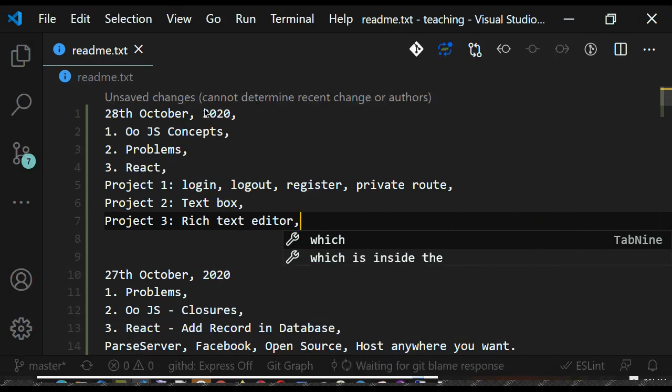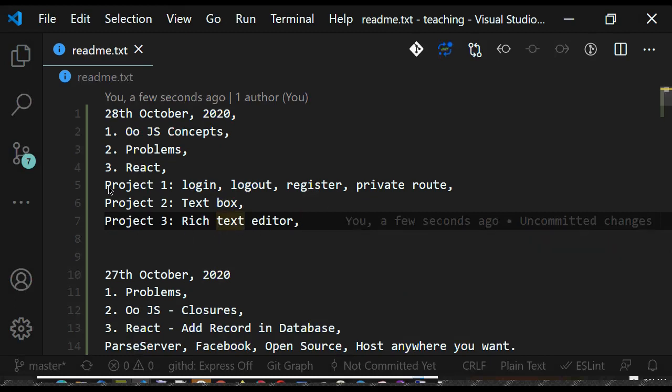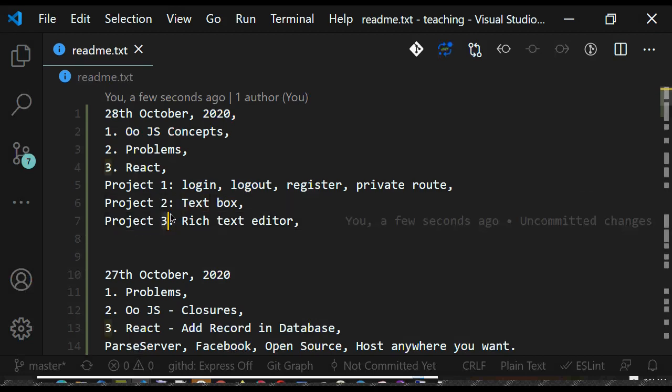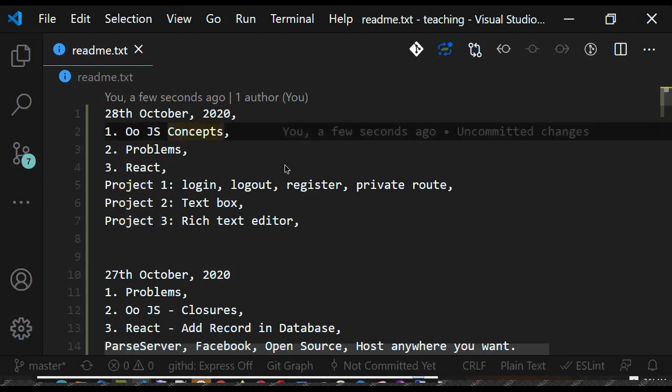If you have not done all these 3 projects, do it today as early as possible, so that you should be in pace with me. Right now we are doing one small project, and later on when we have everything ready, we can build a little bigger project by taking the small projects together. Okay, so that is the idea. Let's start with the object-oriented concepts.